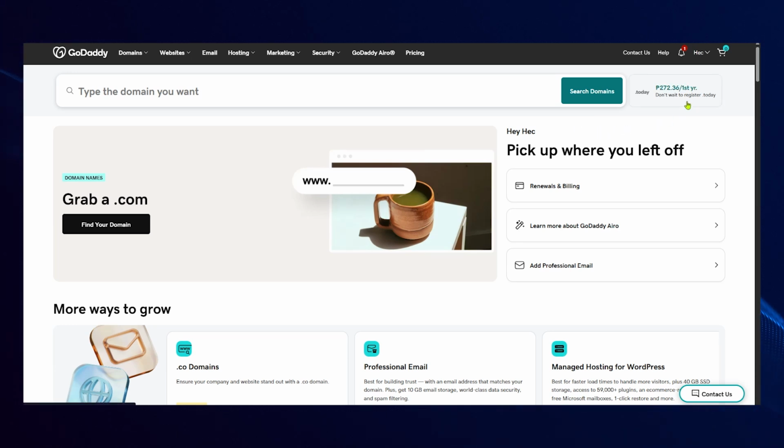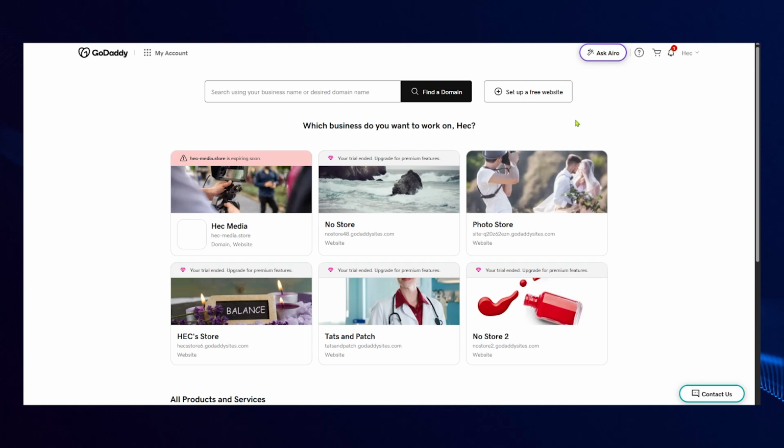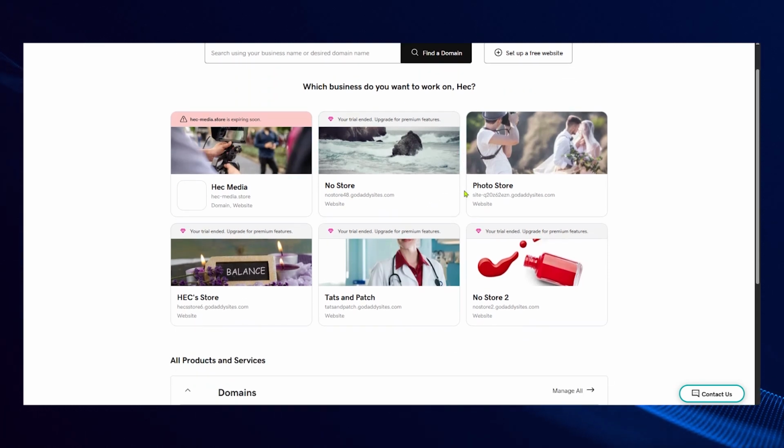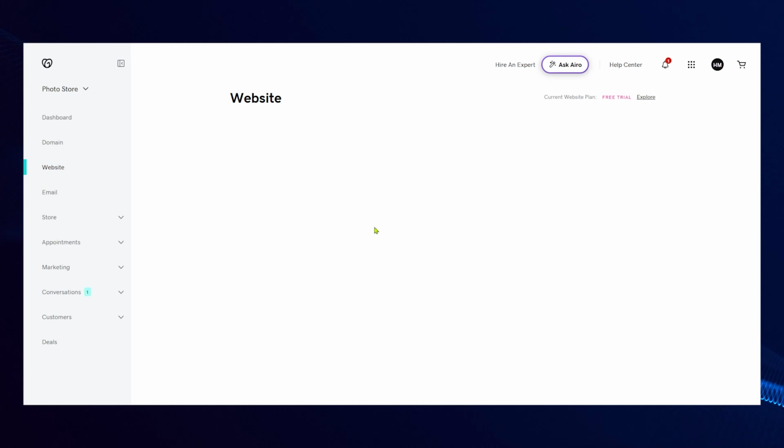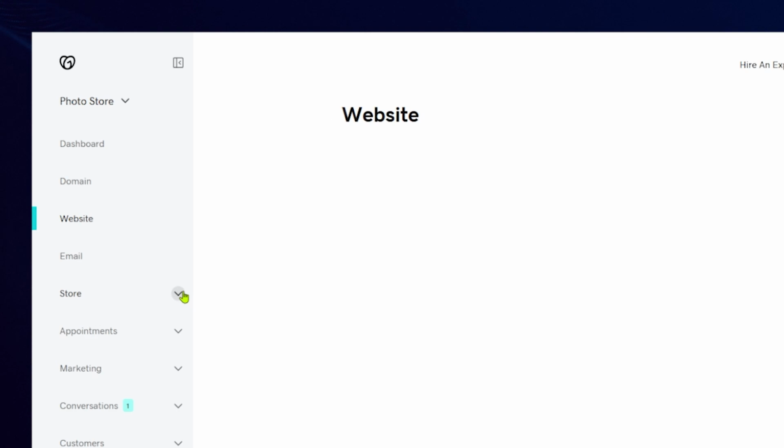Now that you've entered the products area, you'll see a comprehensive list of the websites and services you have with Godaddy. Find and select the website you'd like to add a new product to. This step is crucial because it ensures that you're working with the correct site associated with your brand or business. Next, you'll come across various tiles displaying different options for your selected site. Here, find and click on the store link. The store option is your gateway to managing your e-commerce settings and inventory.